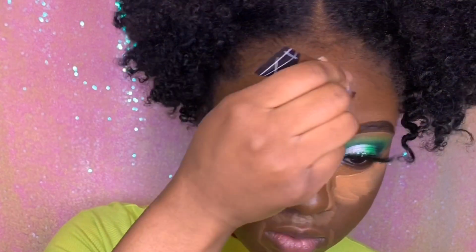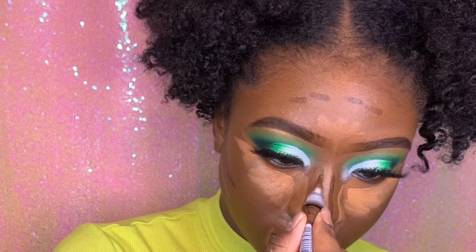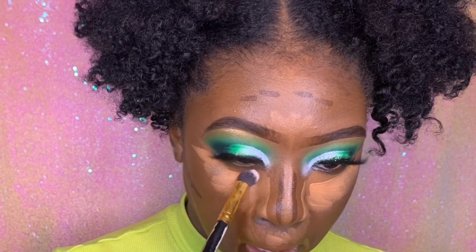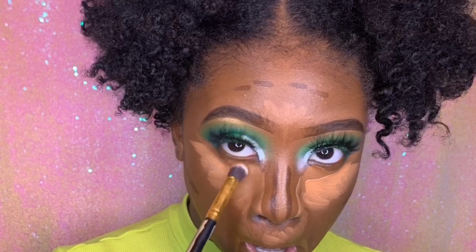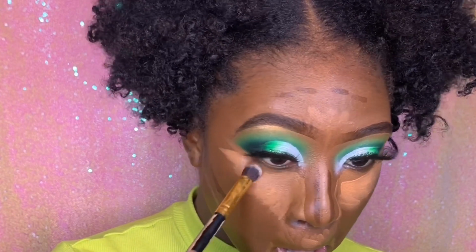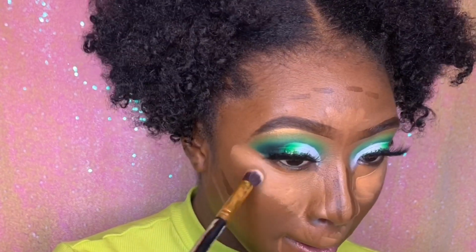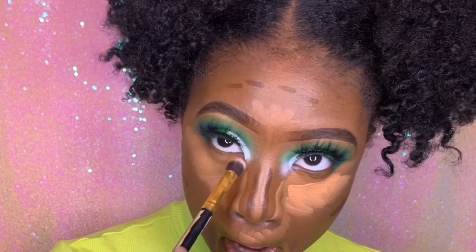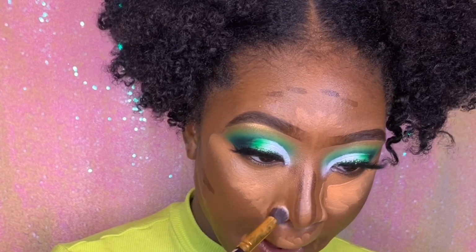And then I'm going to contour using Truffle, putting 4 dots on my forehead, my nose, my contour, and under that chin area. And then I'm going to use a brush to blend it. I really love using a brush over a beauty blender now, and the thing is, I just like using a beauty blender because it's much faster.